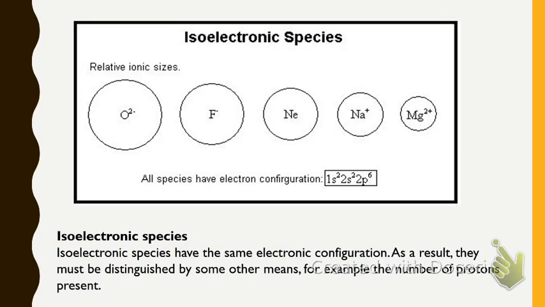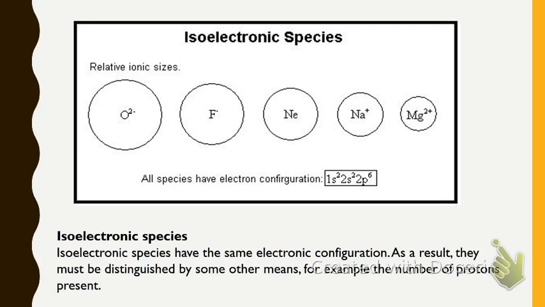Isoelectronic, this is going to come up twice today, but basically, isoelectronic means it has the same electron configuration as something else. When we're forming ions, if they're a nonmetal, they're going to be isoelectronic with the noble gas that comes after it. If they're a metal, they're going to be isoelectronic with the noble gas that comes before it, because the metals are losing their electrons so that they have that octet in the outer shell. But size will not be the same for them because of the number of protons.